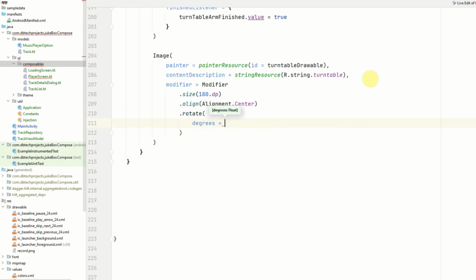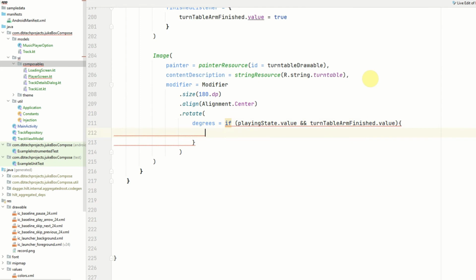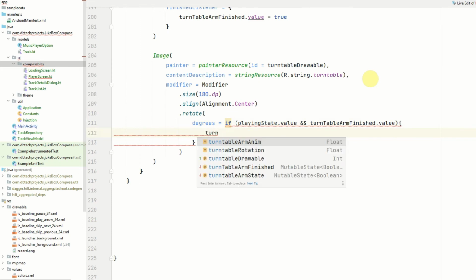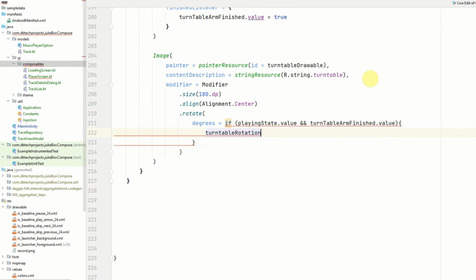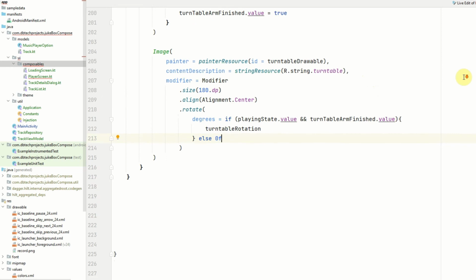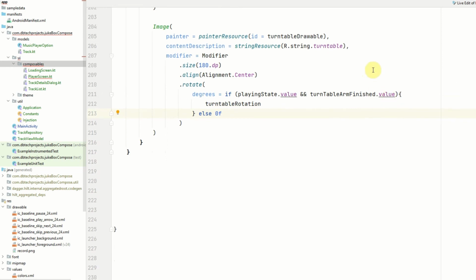So the degrees is going to equal, if playing state.value is true and the turntable arm finished state is true, turntable arm turntable rotation, otherwise it will be 0F, as it won't be rotating.